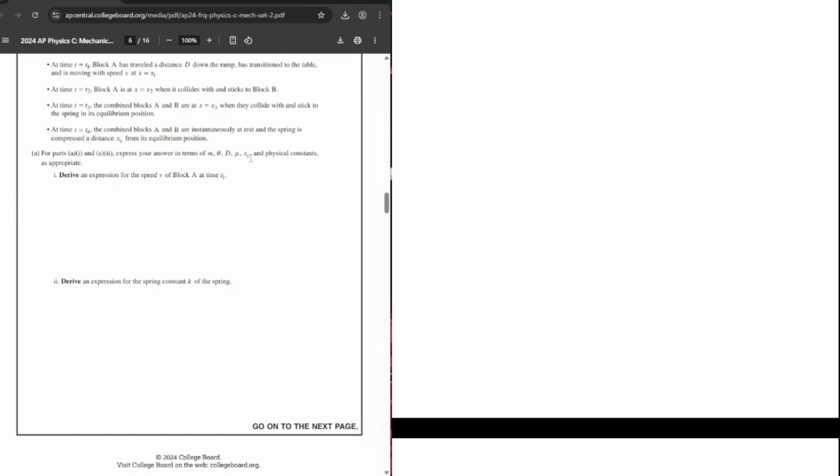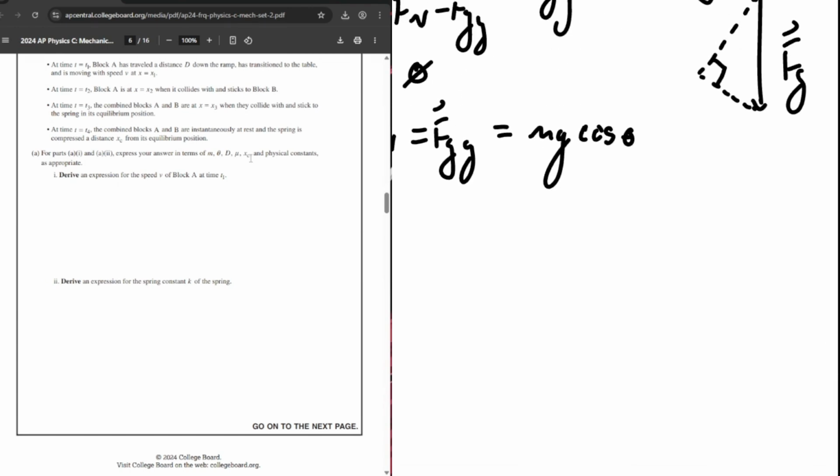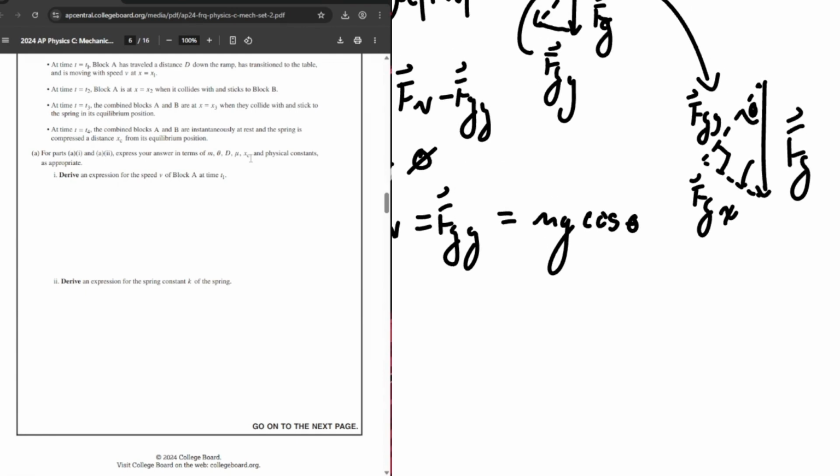Oh my gosh, this thing likes to mess with me. So here's FGY, here's FGX, and here's theta. You might be asking, well, why isn't this theta? Because it's not. Simply because it's not. I could go through the whole derivation, and if you'd like me to, just say in the comments. I'll go through it in another video. But you can go through it yourself, do some geometry, and then connect the triangles. You'll see that this theta, the theta that is from this triangle, is that theta, right?